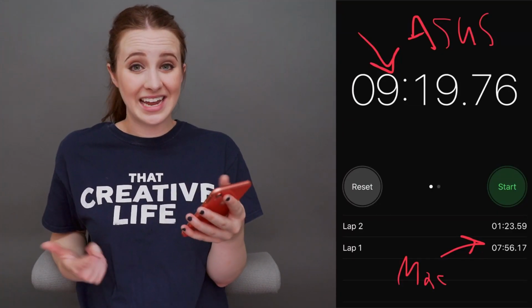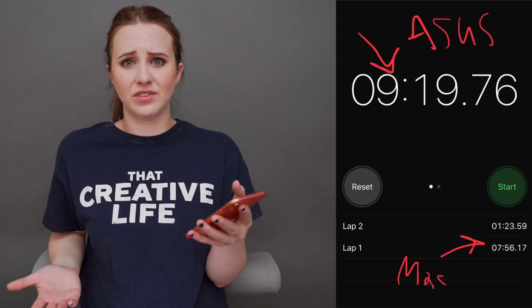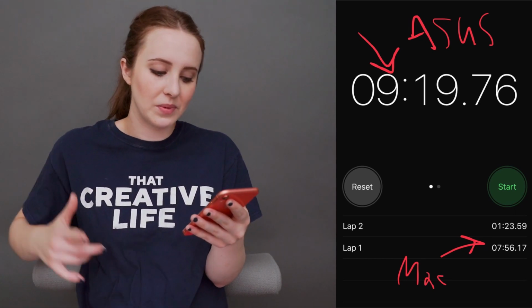The Asus came in at 9:19, which wasn't much of a difference at all from the previous one, but the MacBook exported it with the adjustment layers turned off, no effects or anything, in 7 minutes and 56 seconds. Wow, wow, wow. So if you have a video with zero effects, then yeah, the MacBook can beat out a Windows laptop by a minute. So take that as you will. I just wanted to show a practical example of like effects and then, you know, show a longer form thing since I do a lot of interviews and podcasts.